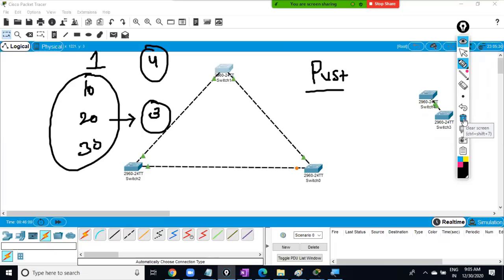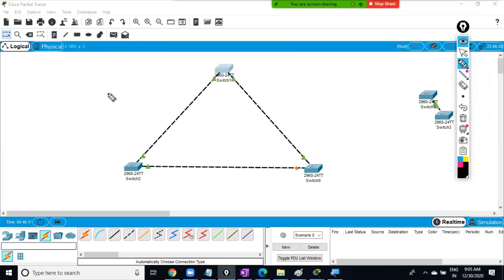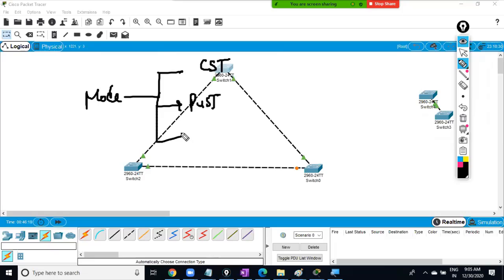In spanning tree there is a concept of modes. What are the modes? First is CST, common spanning tree. Then we have PVST, then PVST plus. These are the modes, and then we have protocols.